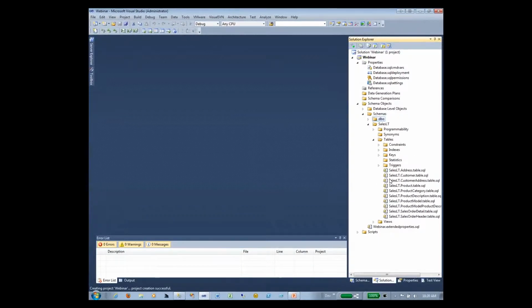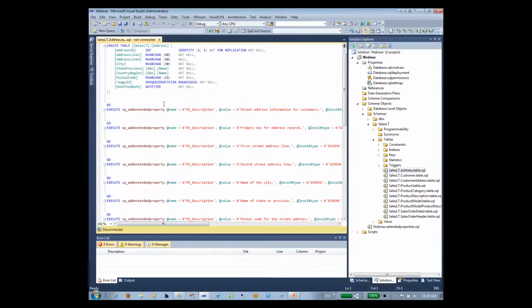And let's actually go look at a table. And here is our SalesLT Address table. And you can see when you go to create this by default, if you go generate a new table, it'll create the table for you, and then you just start typing in the various column names and their data types and whatnot.